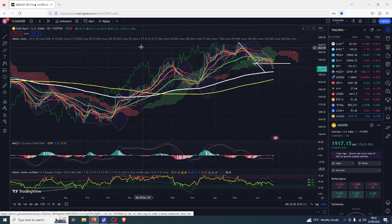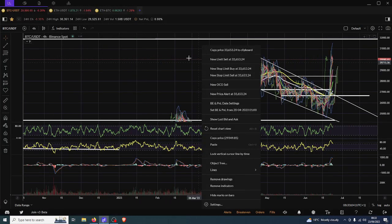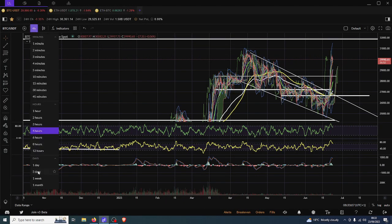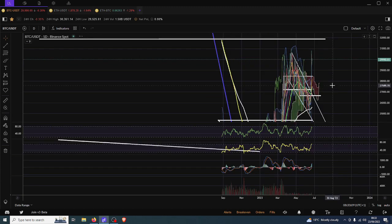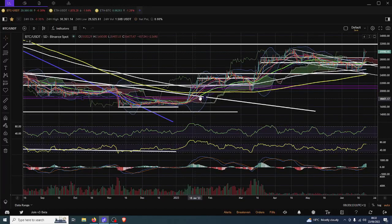And because the correlation of gold and Bitcoin is still quite high on a technical basis, you know, it ran from the bottom to the top, down to a golden cross retest, onto a new local high and then consolidated. It's basically what we saw for Bitcoin. Take ourselves out to this 4-hourly chart. It's exactly the same, although with the simple moving averages rather than the exponential. So there you go, all the way up, golden cross retest, all the way up to a new local high, consolidate, and now we're breaking out.